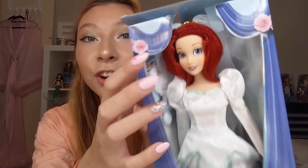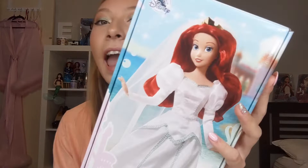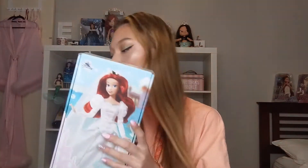I'll do a full detailed video on this doll specifically. She looks really good - the only thing I'll say is this crown is tilted a little back, but I'll take her out of the packaging anyway. Oh my gosh, she's got silver eyeshadow - that's a really fun detail. She's stunning. It was kind of surprising to find the Wedding Edition Ariel because they didn't have any other Disney princesses in wedding editions. I love her wedding outfit - it's so classic and it represents the era she was created in, with those poofy 80s sleeves.